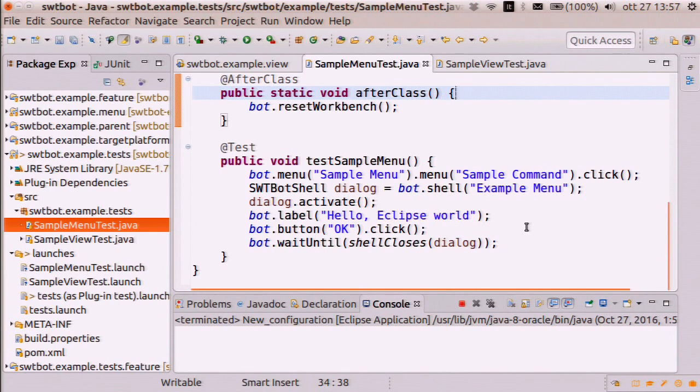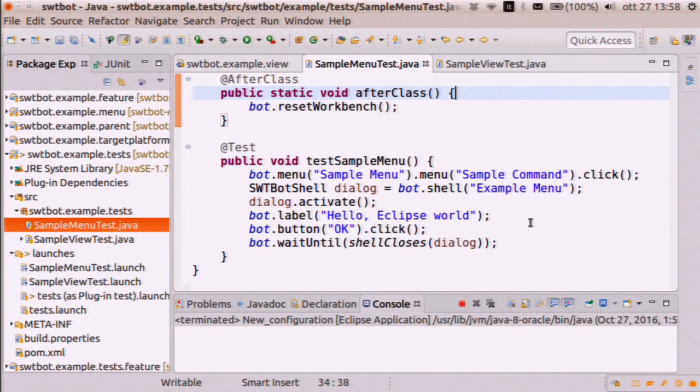So I expect that there's a dialog with the title example menu. I activate the dialog. I check that there's a label in the dialog. There's a button, OK. I click that, and if I click that, I expect the dialog to close. OK? So even if you've never seen SWTBot, you see that this Java API is pretty readable.